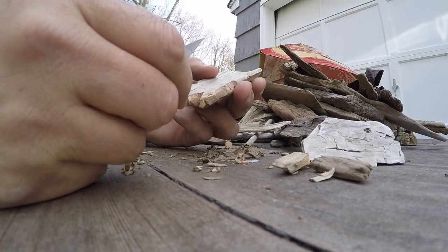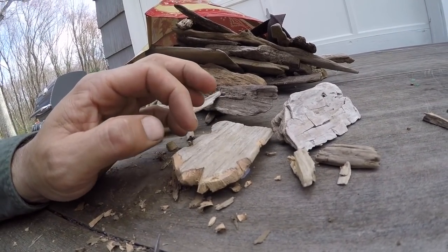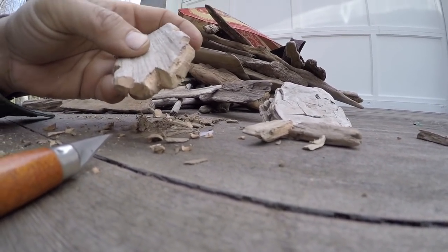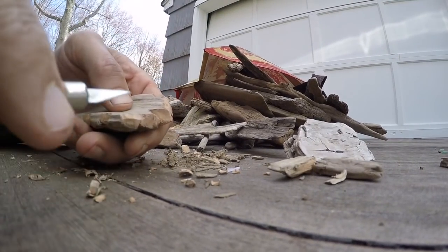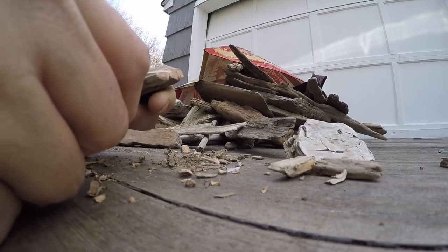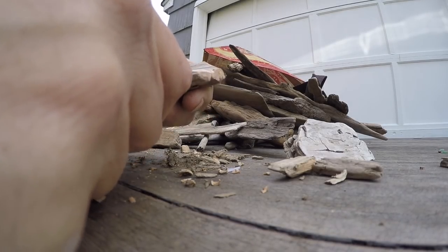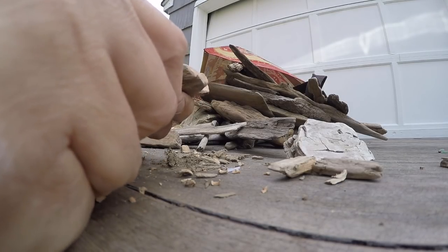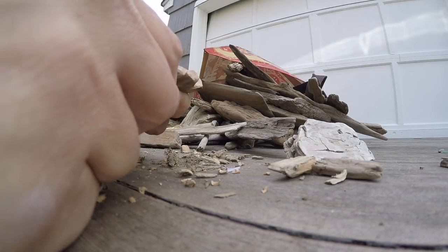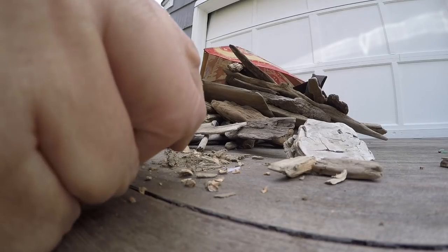Alright. So, what we're going to need to do, I think we're going to work on the bottom part of this a little bit more. Try to have this all shaved down into its separate wings. And then we'll get to the top wing.